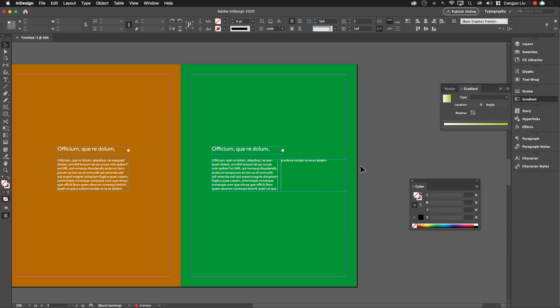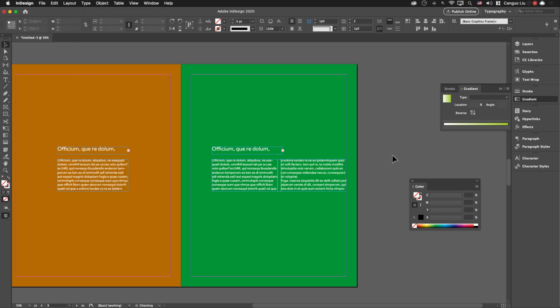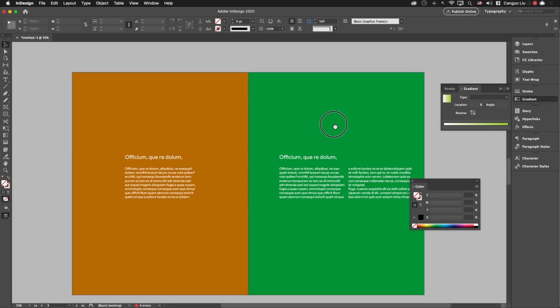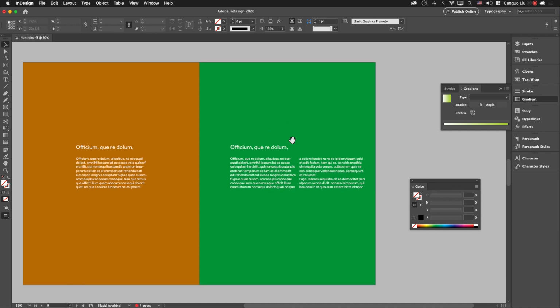Hit OK. You want to select this box and then go to Type and then Fill with Placeholder Text. Then you can quickly preview this option. In this case, I think it's good to have a black and white picture to show the concept. So I'm going to hit M and draw a box here.